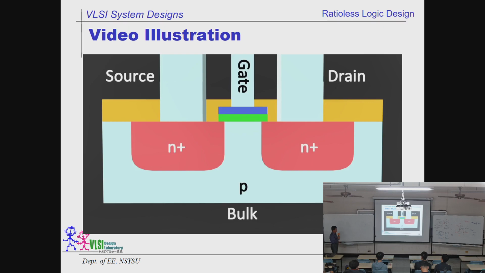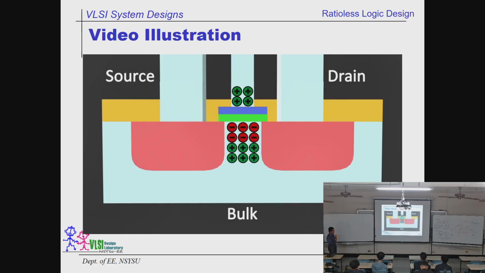Source and bulk are often connected to each other, so they share the same source of current. The objective is to control the flow of current between source and drain. This is accomplished with the gate. If there is no voltage potential at the gate, there will be no current, because no carriers of current are available between the two n-type regions, shown here in red. However, should there be a positive voltage potential on the gate, a positive electrical field builds up, which attracts electrons in the p-type layer and repels holes. These electrons form an n-channel that can carry electrons from source to drain.